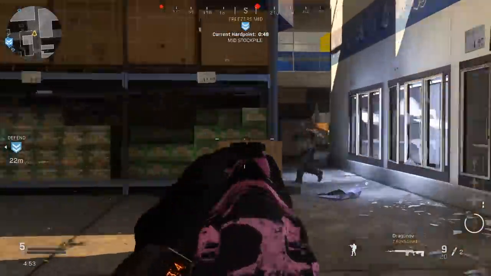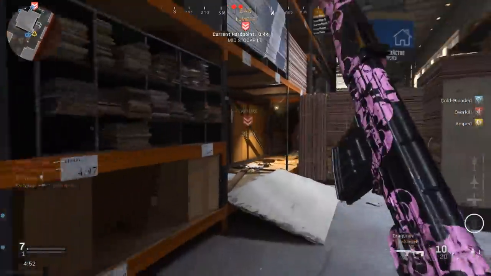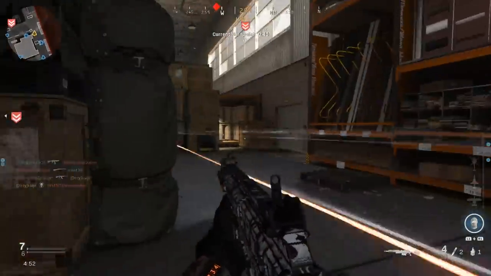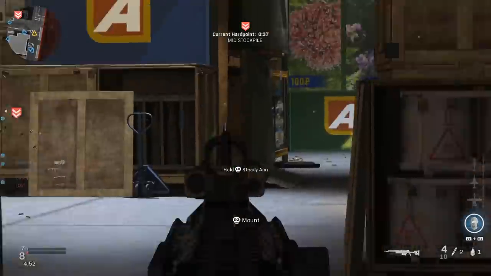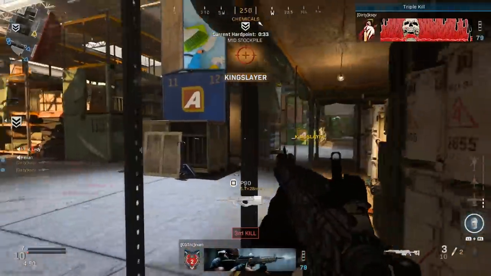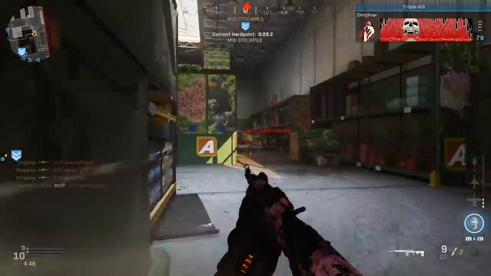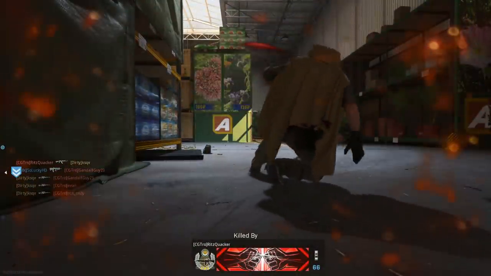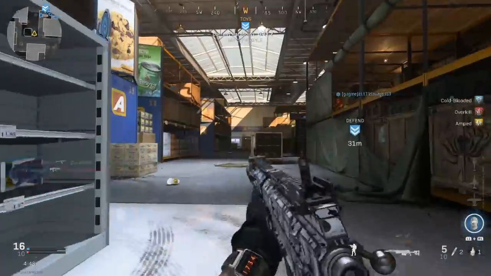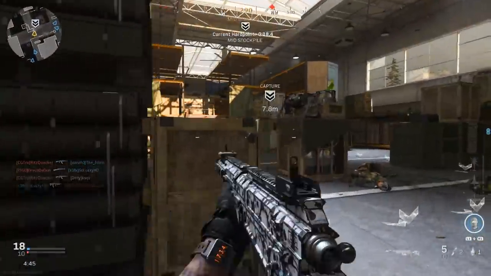Oh, no. Imagine not being able to hit your shots. Oh god, more flash. Triple! Triple! Yes! Holy shit! Oh my god! Hit marker. What? I hit a triple. My first triple is with a glitched gun? Holy shit. That lineup was nuts.